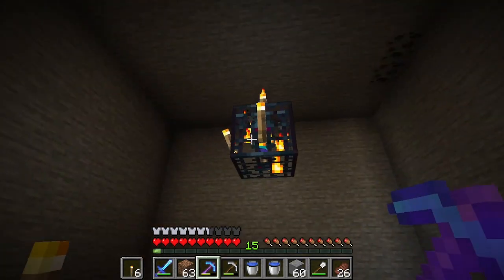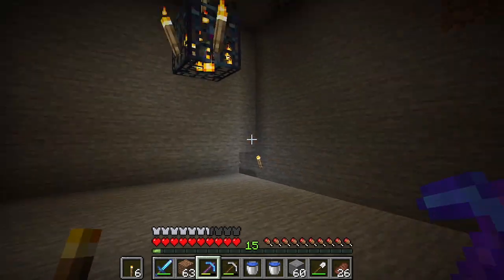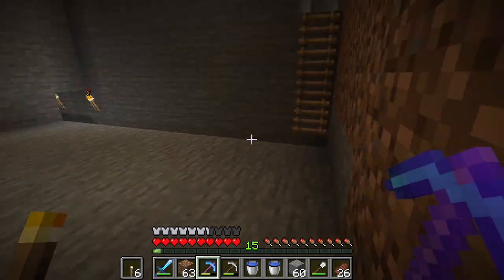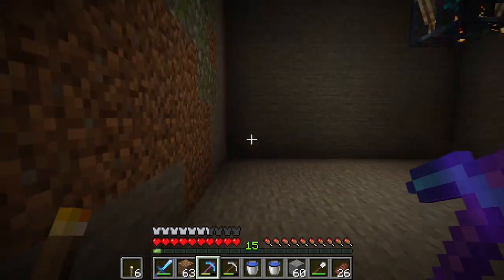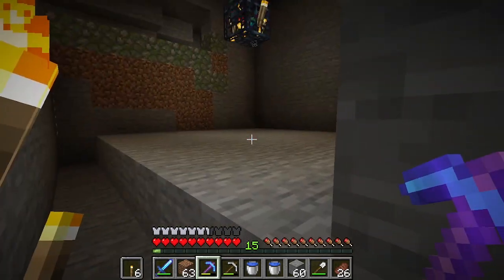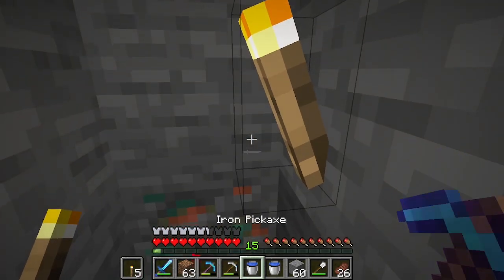Okay, so currently I have turned this into a 9x9 hole and have dug 3 blocks down from the spawner, and I think that should be enough depth. So we're gonna fill this in with water eventually, but first we need to make our little transportation tunnel. Let's put you there.